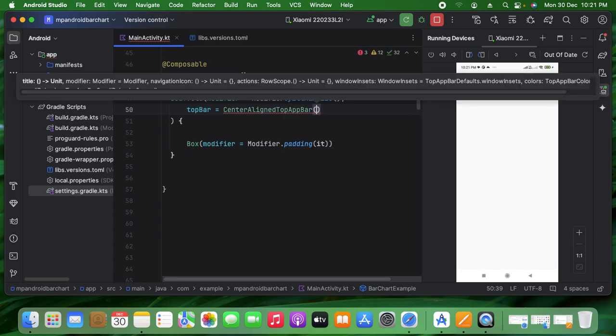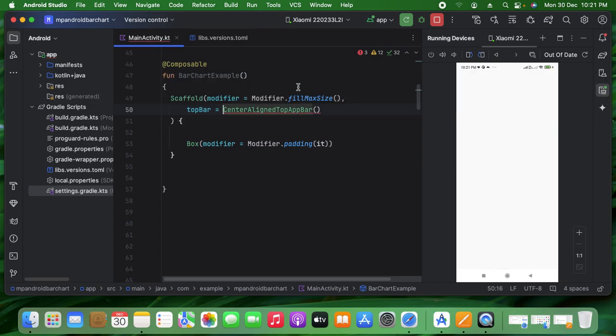Whenever you create your center-aligned top app bar, the first thing is that because this is a Unit, you make it under the curly brackets. Very simple.